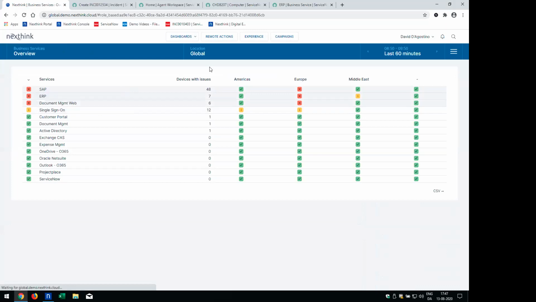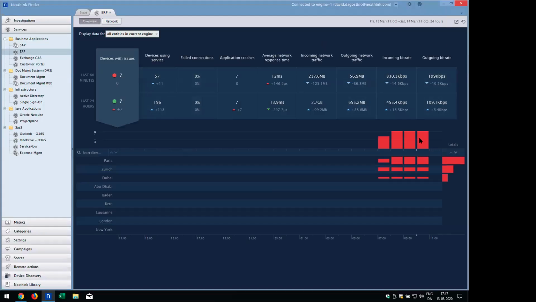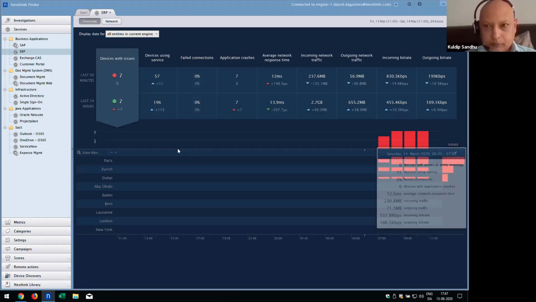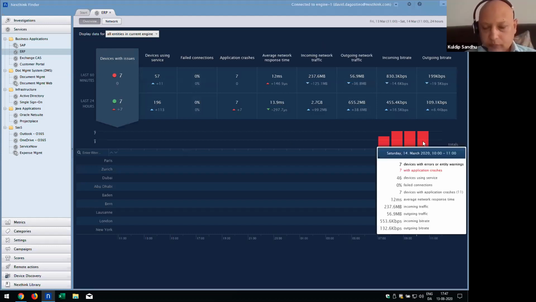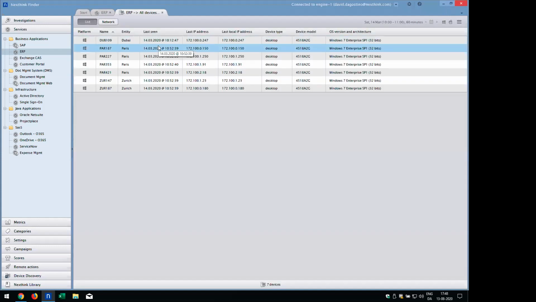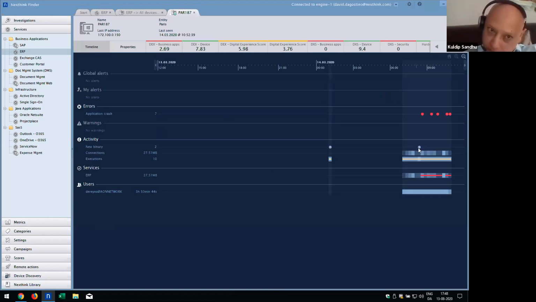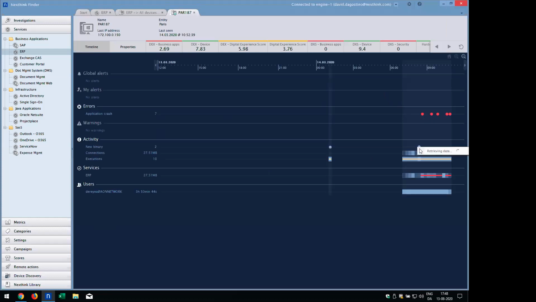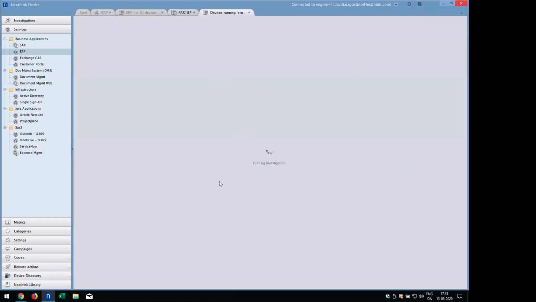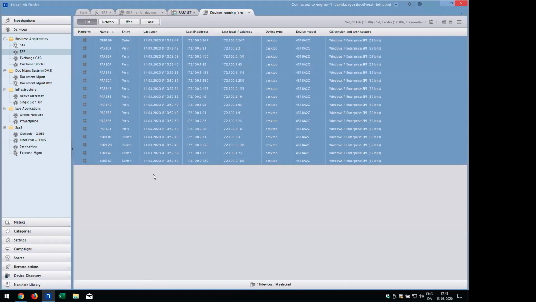I can very quickly and easily go into the next level of detail and be shown a high-level picture, not only of how that service is operating over a timeline, but I can even then be shown a list of the people who are suffering. I can drill in more deeply to see exactly what's causing that suffering. And more proactively, I can say, show me everybody else who might have a problem, because 7 people may have crashed. There may be 1,000 people out there, a major incident just waiting to happen.